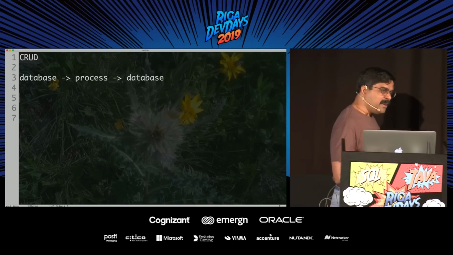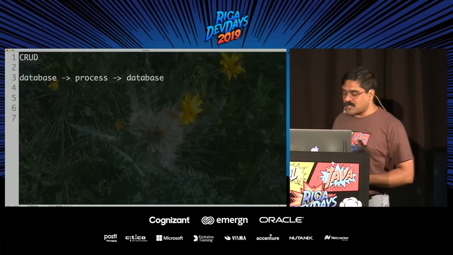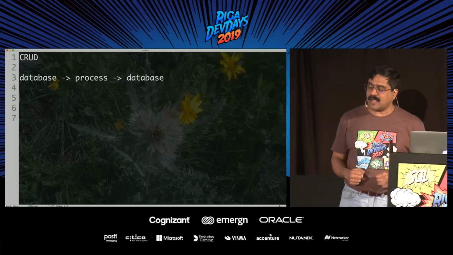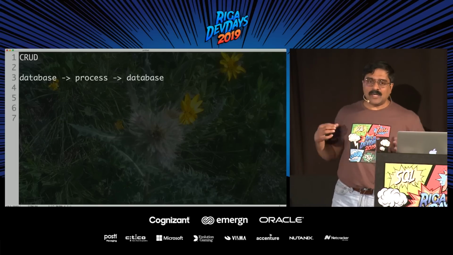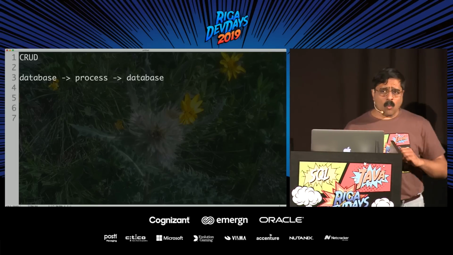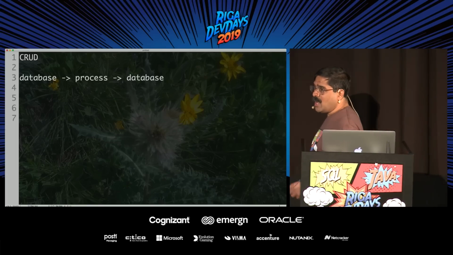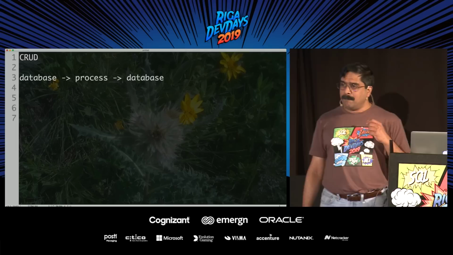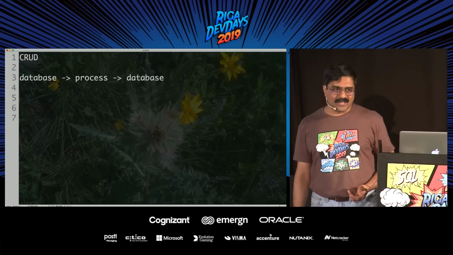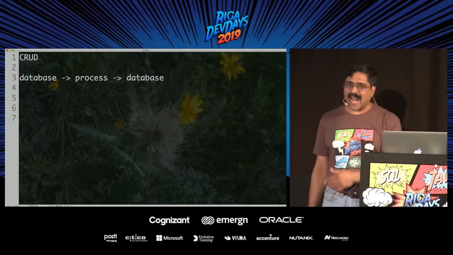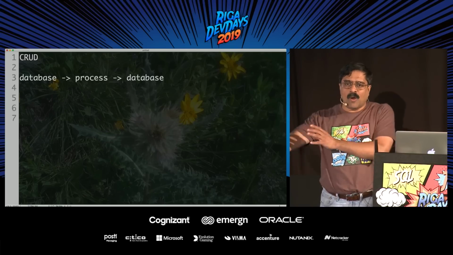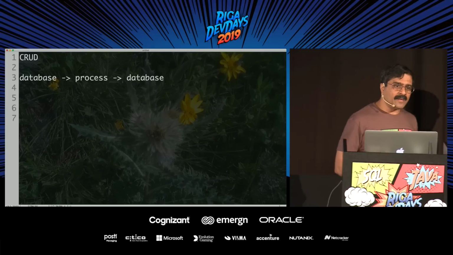What if a credit card company calls you and says, we want you to help us do fraud detection? And you say, yay, I'm going to do ML, machine learning, and I'm going to implement a process that will tell you if there is a possibility of fraud in the transactions that flow through. But what database is the data going to come through? Well, a credit card company is going to process millions of credit card transactions every instant. There is no tomorrow in this case. You don't store all this data into a database only to come back and process it. As the data is flowing through, you want to detect any fraud in that and immediately respond to it.